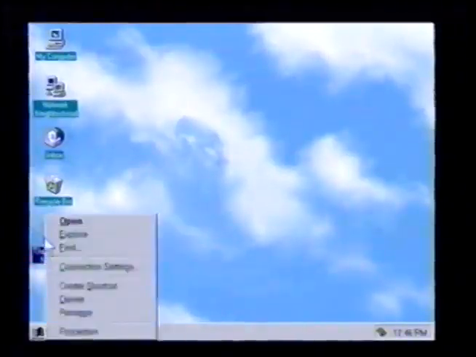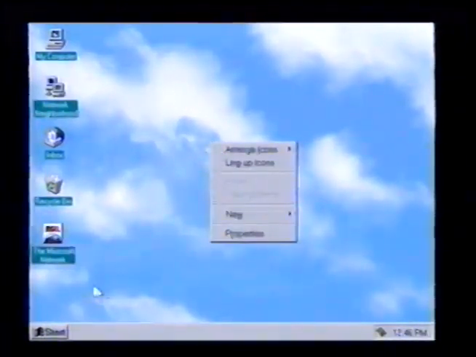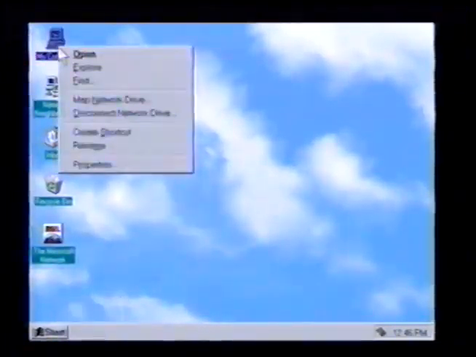Actually, the right mouse button is one of the key new functions of Windows 95. Now, the right mouse button brings up shortcut menus of the most likely options that you'll want to choose for the specific item that you're clicking on. You'll notice that you can right-click on just about anything: documents, programs, icons, and it brings up a menu with the common things that you'll most likely want to do with that item. Go ahead, give it a try. Right mouse click on a few things and see what it'll do for you.